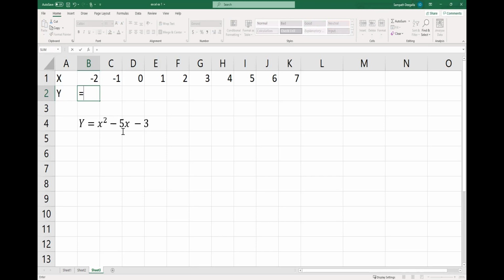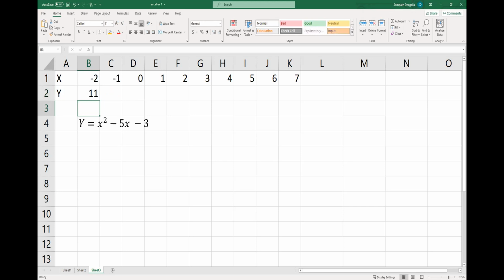What is x right now? It's B1, right? So I can say B1 square. How do you write square? Remember we have to use the hat mark. We will have 2 to get the square, minus 5 times x, which again is B1, minus 3, right?